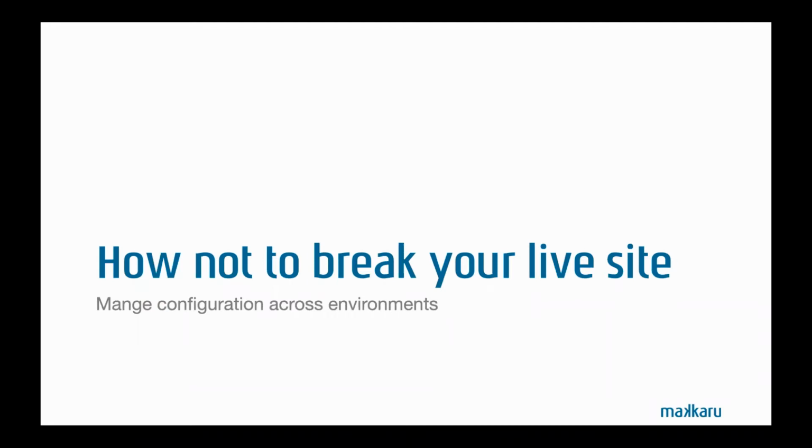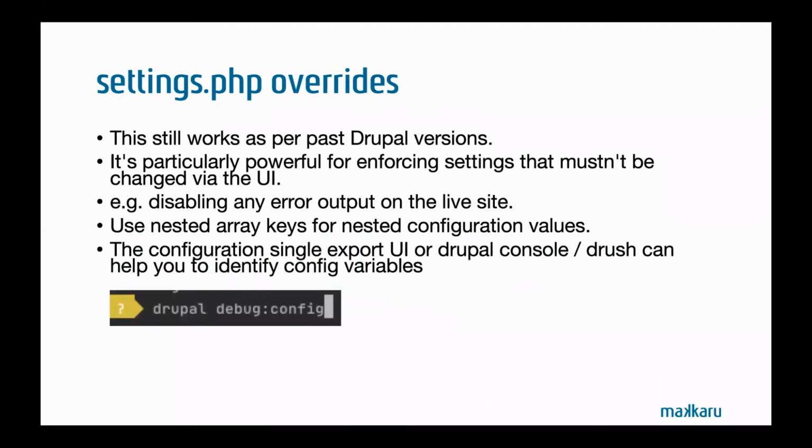The first one is the classic: settings.php overrides. This still applies. It still works exactly the same sort of way. And personally, I find it particularly powerful for enforcing settings that you mustn't have changed via the UI. My favorite, personally, is disabling error output on the live site. So even if you've got someone who's got that level of user interface access, they still can't display those errors on the live site.